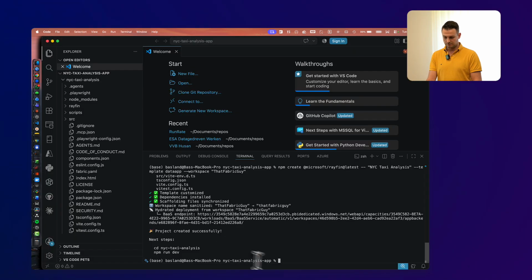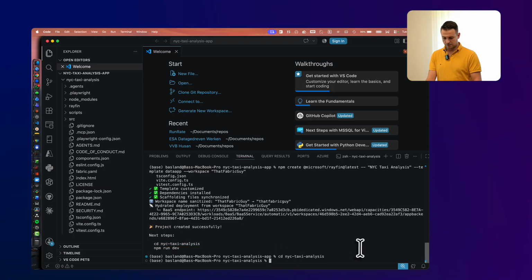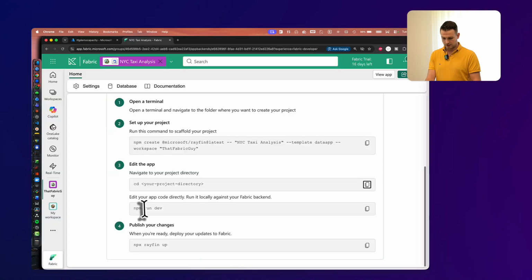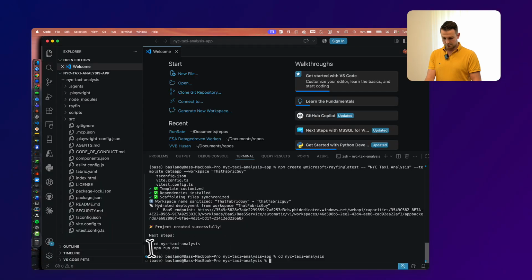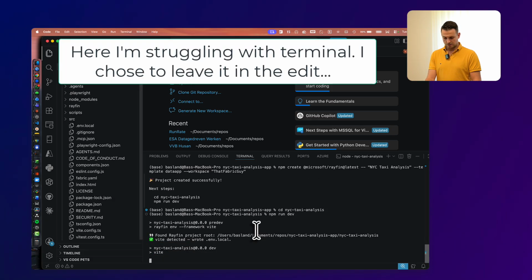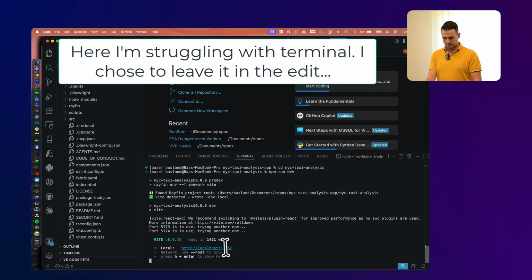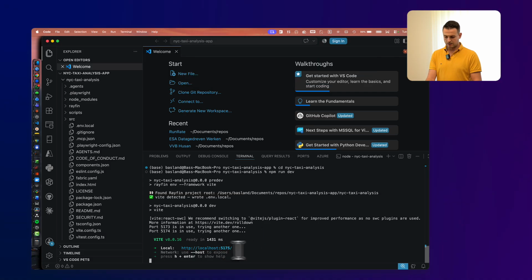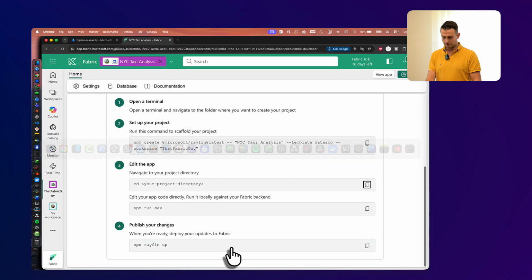So let's do that. Let's say cd and go to the directory. There we are. And let's hit npm run dev. That starts the environment. And that should allow us to browse the app locally.